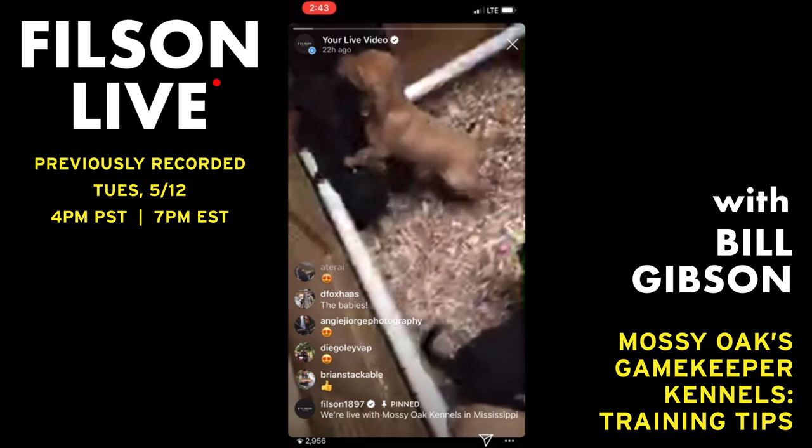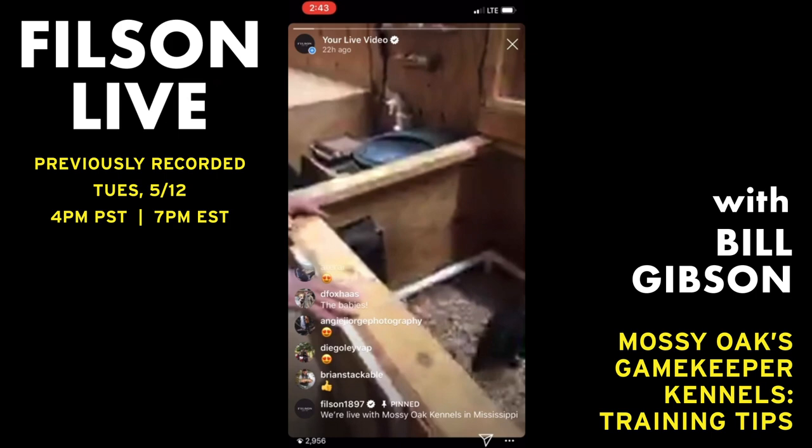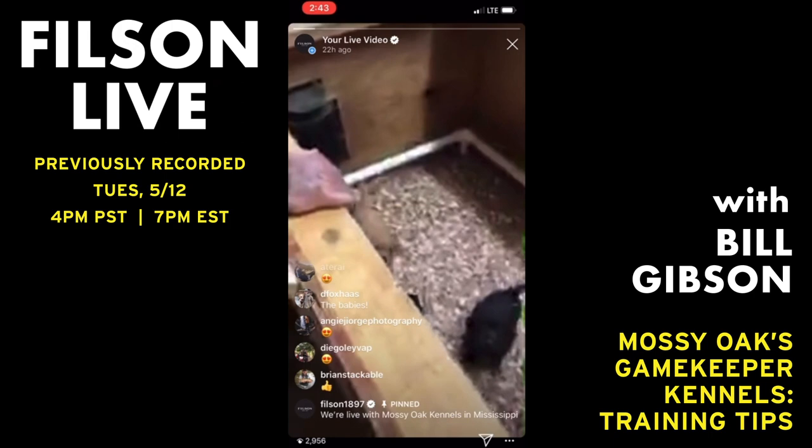Okay, they all want to be picked up. They're very attentive to humans. And when you have that in a litter, you've got a pretty good litter. You ready? All right, let's walk outside and work an older dog real quick.